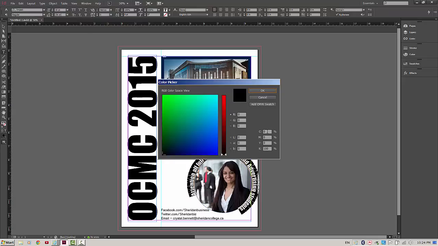and I can select another one of my corporate colors. So here, let's say instead of my color blue 1, I'm going to try blue 2, which is 95, 0, 23, 0. And here is my second corporate color. I'm going to add to CMYK swatch, and I'm going to click OK.